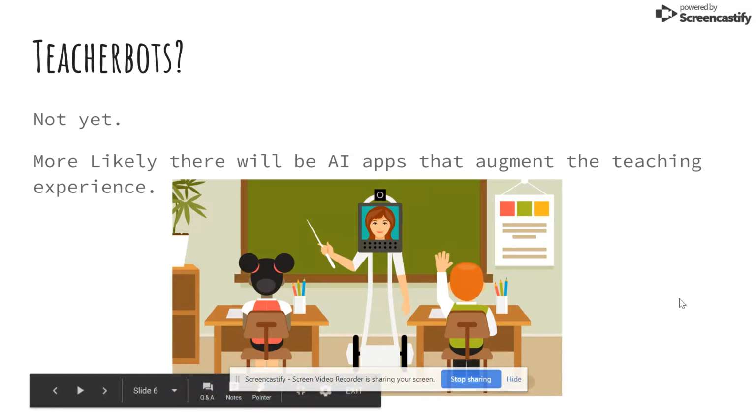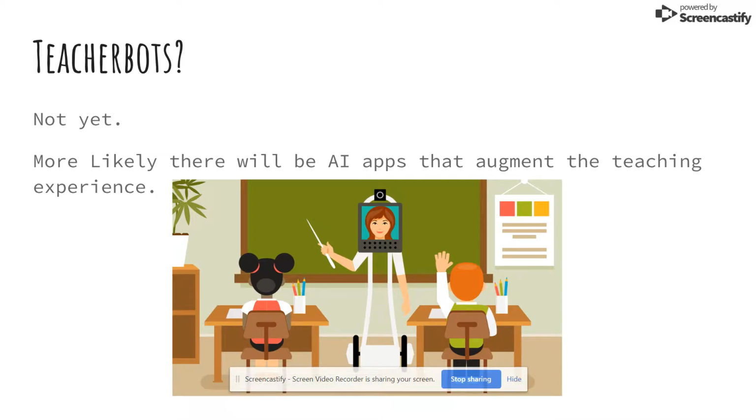So the article asks, are we going to have teacher bots? Are teachers going to be replaced by robots? And the article argued that no, not really. There's always going to be a place for teachers. However, it is likely that teachers' jobs will shift and that we'll probably do more teaching, in terms of more students, but less administrative tasks. So some of the administrative parts of being a teacher would be taken over by artificial intelligence.